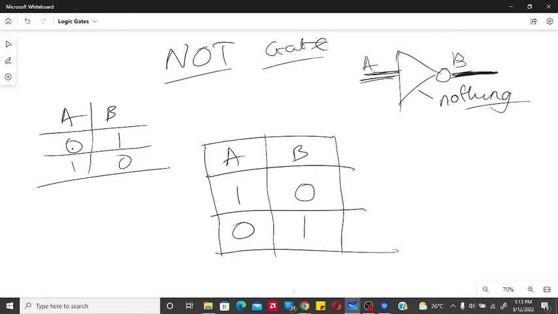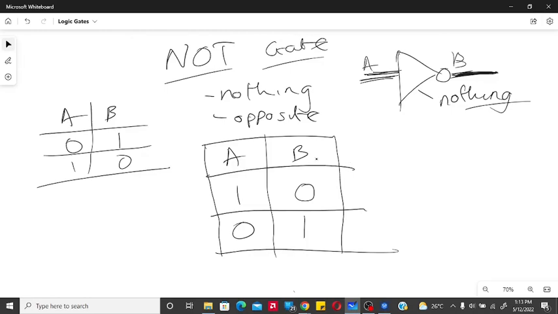It was simply inverting the values. When it was given 0, it gave a 1. When it was given 1, it gave a 0. So it's making those values opposite. There are many ways you can think of a logic gate. It obeys nothing, that's one way. It makes values opposite, that's another way. And by the way, in logic gates there are only two values, 1 and 0. 1 represents the flow of electricity, and 0 represents no flow of electricity.